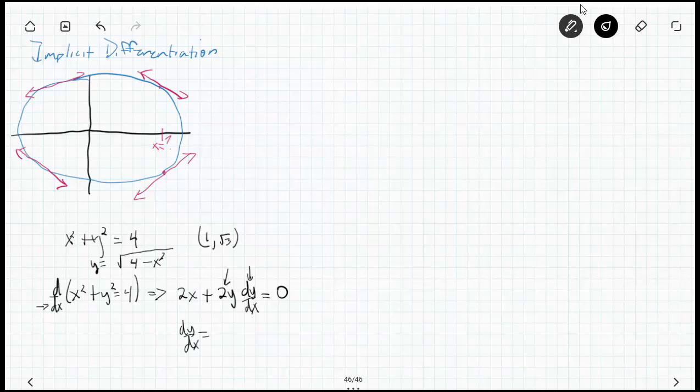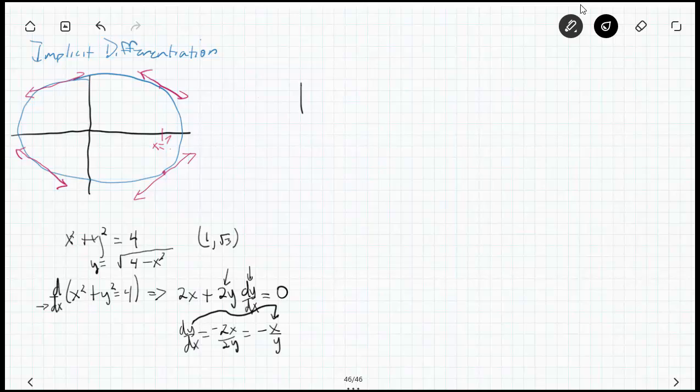I subtract, I get negative 2x divided by positive 2y. And this is equal to negative x over y. Is it not? Now, look, what this says, clearly negative x over y is not a function of x either. So what we have is it says, okay, while you have a derivative, and sort of algebraically it looks as though we've got a derivative of a function, if we want to use said derivative, notice that I have to have a point. I can't just plug in an x value.